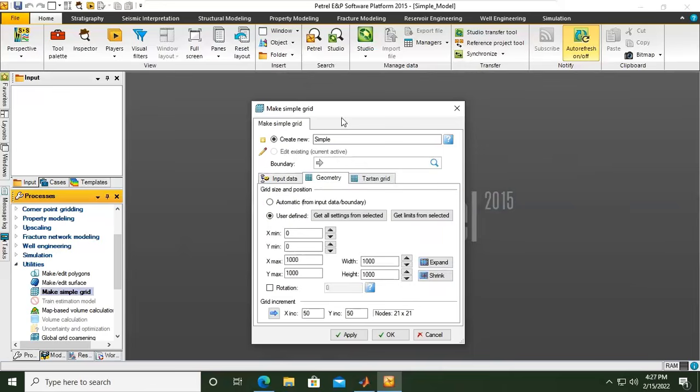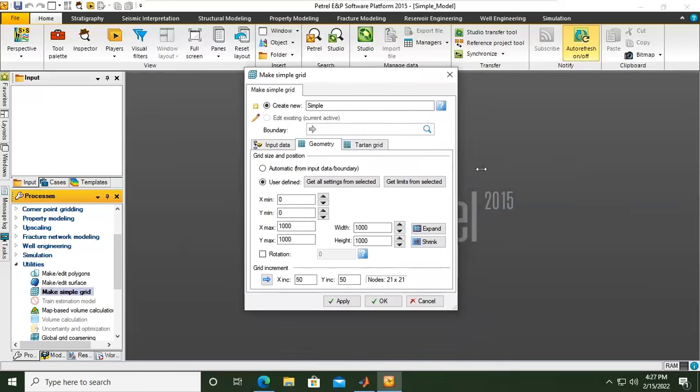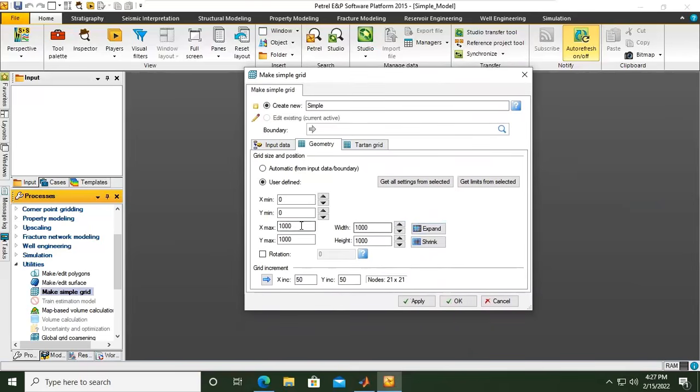For the geometry, I will make X from 0 to 10,000 feet, and Y also from 0 to 10,000 feet. For the grid increment, I want to select 500, so this will be delta X and delta Y. We can click Apply and OK.